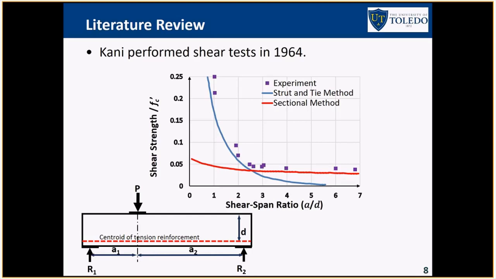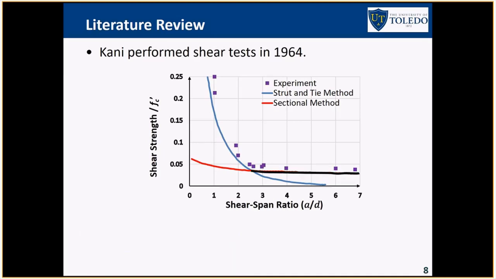As you can see, there are some regions in which they perform very well. So if you look at the sectional method, this region is perfect. So if you look, anything about shear span to depth ratio greater than 2.5, it's a perfect prediction. We should use that. We should use sectional method as we do on a daily basis. But less than 2.5, sectional method is going to be super conservative. Because this is the shear capacity. It's normalized based on concrete strength F prime C. The larger the value, the larger the capacity. So if you take a pier cap in this region, analyze it with sectional method, this is going to be your capacity. Right? And if you analyze the same thing using strut-and-tie, you're going to get three times larger capacity. So that experimental plot, although it was done a long time ago, really shows the full story. So this is the region that we want to benefit from the deep beam action by using the strut-and-tie method.